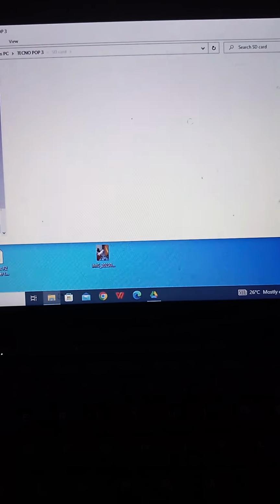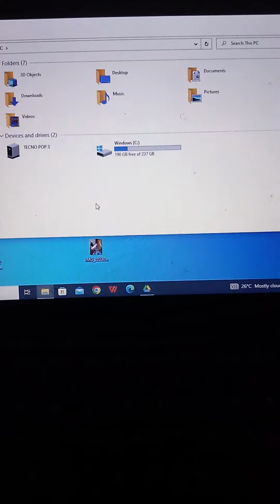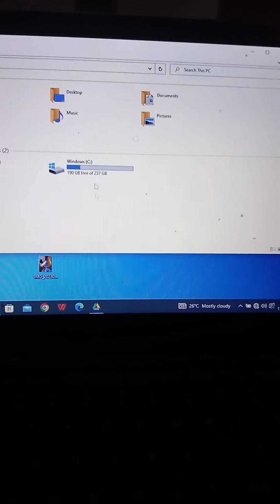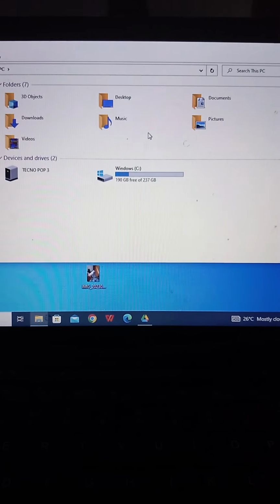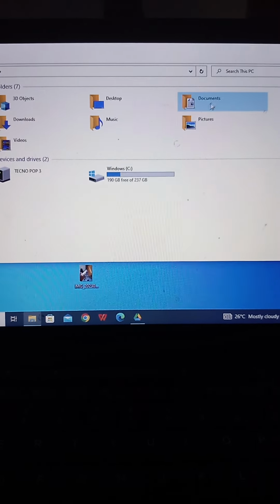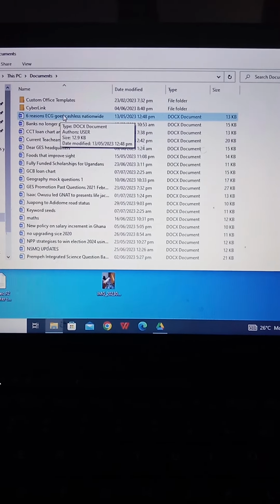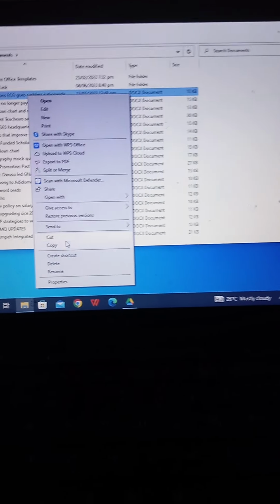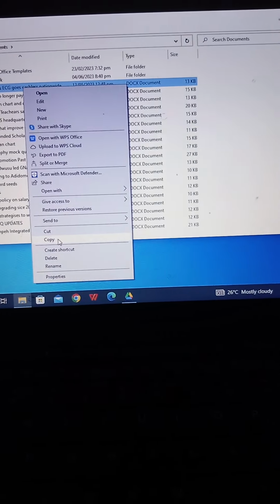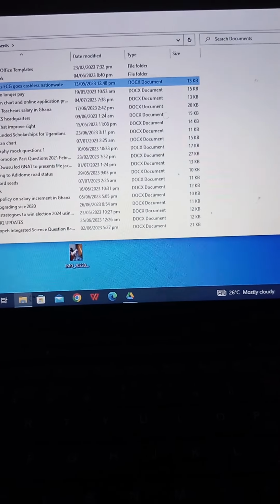Good. So now how do you copy from the computer to the phone also? So in this case, these are the computer documents here. What do I want to pick? Let me go to the PC documents. All right, so let me pick this file like this. I can also copy it. All right, so I've copied this file.